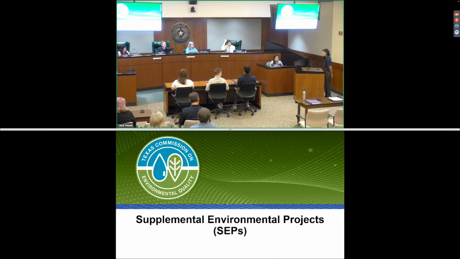To give you a roadmap of today's presentation, we're going to start with, I forgot. There are also other people that are going to be helping us with some questions. So there's Jess Robinson, who's the senior attorney at this table right here. And then on the other side at that table is Melissa Cordell and Amy Sedemeyer. And that's because the vast majority of agreed orders that have SEPs are negotiated in the Enforcement Division.